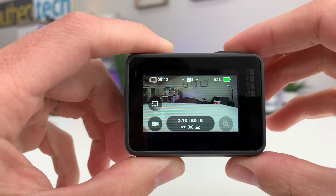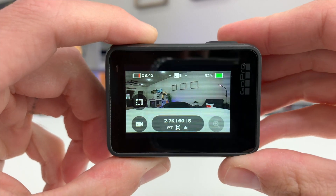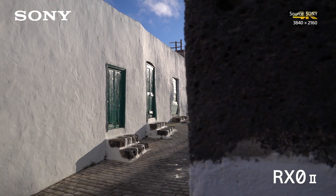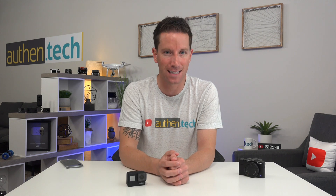One last big difference is autofocus. The GoPro is fixed, focused to infinity — so on the positive side you don't have to worry if your subject is in or out of focus, but you lose the option for creative control of shallow depth of field. The Sony is on the opposite end: it has much tighter depth of field for more cinematic and professional-looking shots. However, I was pretty surprised to hear that the RX0 does not support continuous autofocus while recording — which is sort of funny, because if you watch those other hands-on YouTube reviews, a ton of their footage is out of focus, possibly because of this exact reason. It looks like you can set manual focus or near/far focus, but no continuous autofocus while recording? There's going to be a lot of mad people when they review their footage and key sections are out of focus.